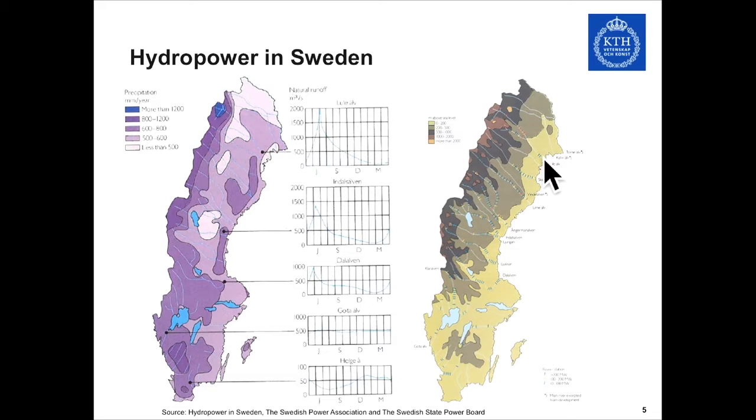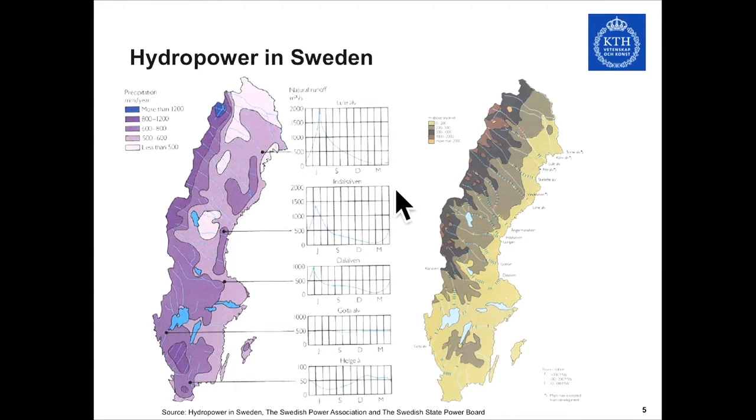On your right side, you can see the different elevations in the country. So there are more mountainous areas in the north, and you can see the rivers. The different hydropower plants are marked by these lines here. The red and yellow colors indicate the larger ones: the red ones are more than 100 or 200 megawatt power plants, and the yellow ones are 100 megawatts. So if you look, there are more dense hydropower plants in the northern part of the country compared to the southern part.